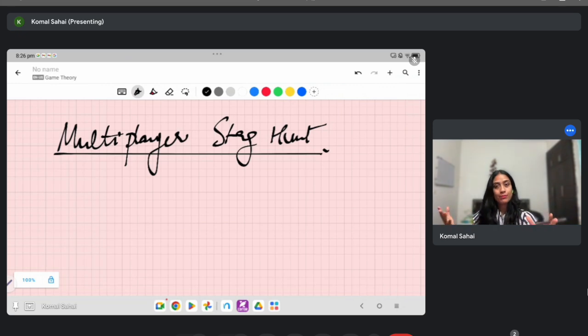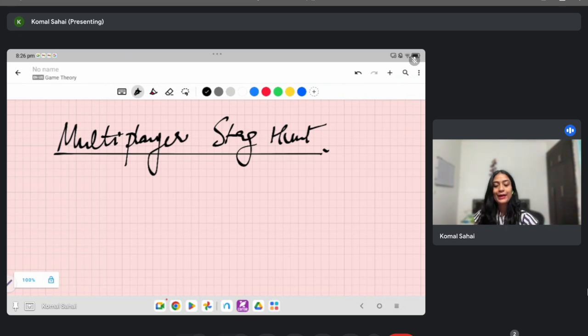If all n players focus on hunting the stag, then the stag is caught, divided equally, and everyone prefers that outcome to any other outcome, right? However, even if one deviates, then you have that the stag is not caught. The person who deviates gets the rabbit, but the other people don't get anything, right? And the third one is that everyone catches the rabbit, right? तो हमारे पास मतलब matrix में नहीं दिखा सकते हैं, but technically the game is the same, okay?